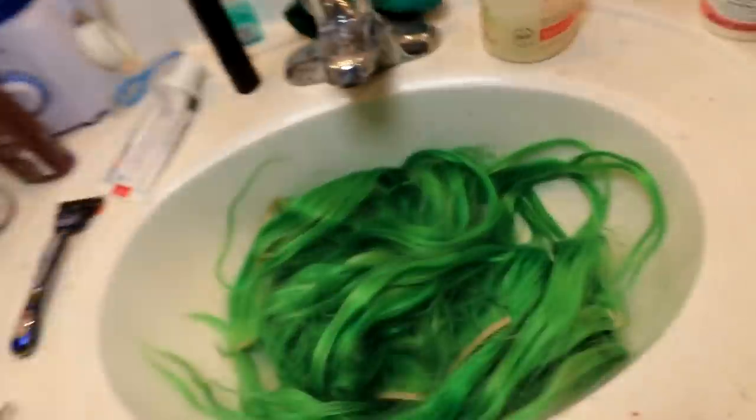Well, it looks like it's time for me to try and find some extensions. And by find some extensions, I really mean steal them from my girlfriend. Just gonna venture into our bathroom really quick. These are perfect. I mean, they don't quite match my hair color, but I guess they're good enough.